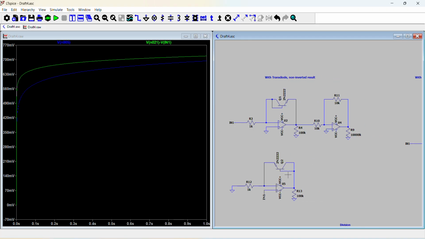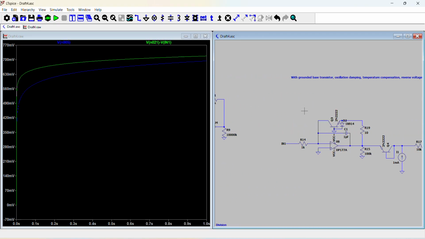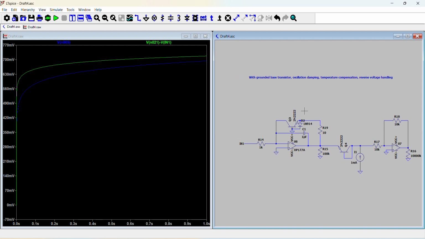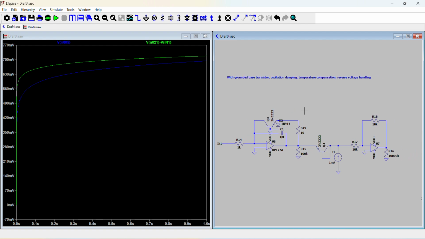So if you wanted to use this non-inverting config, you would actually have to have a subtractor circuit after that to minus the input voltage. So you might as well use the inverting anyways. There's a lot of optimizations that you can do to get this as close to a log equation as possible, so I want to quickly talk over some of them that I see.